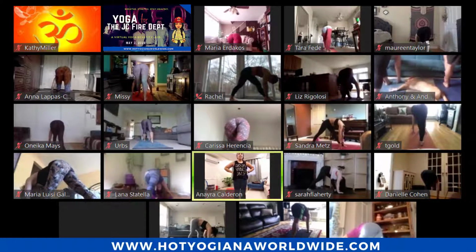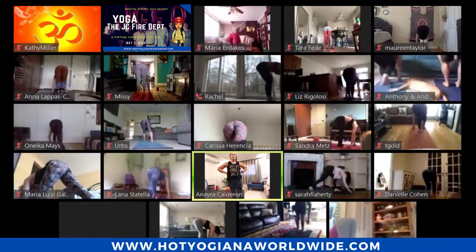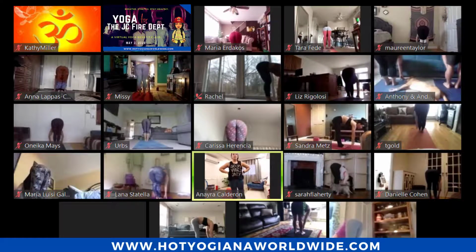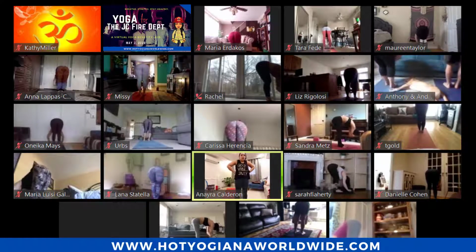Very nice. Now lengthen and step your right foot forward to meet your left foot. Yep, so you're at the back of your mat. Good. And now reach for opposite elbows, sway from side to side. Notice where you are here.